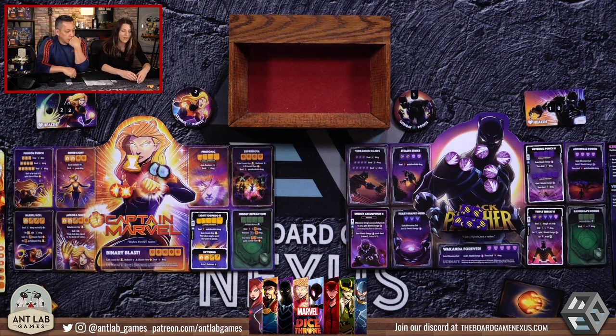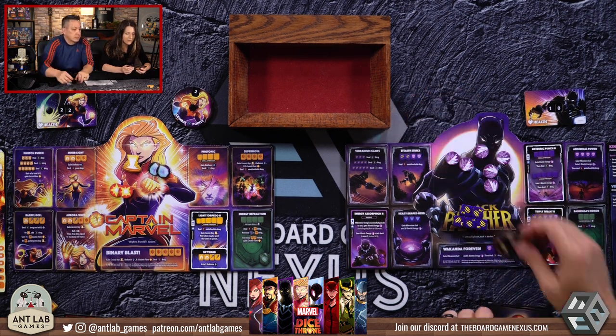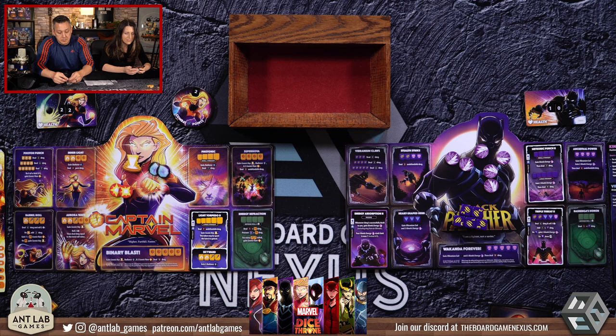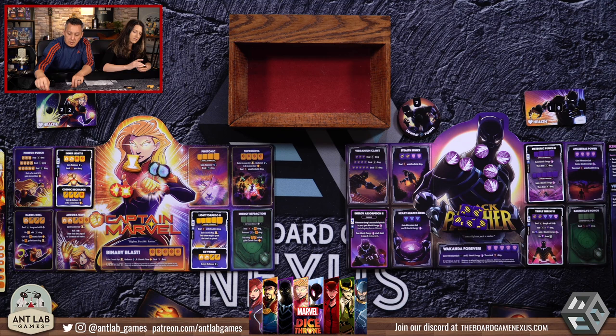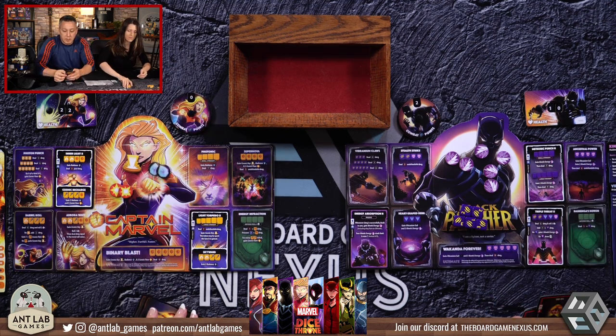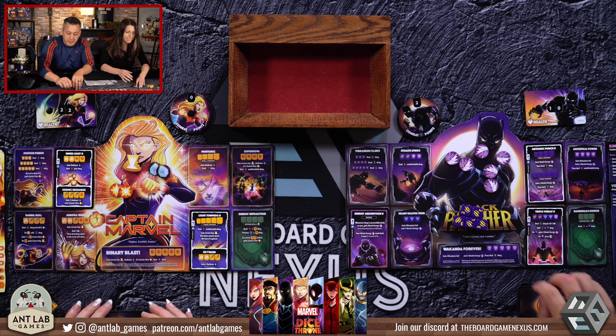You're done? You're not going to sell down or anything? Well, no, I think I will throw this on there. I'm going to put this on there for 2 CP. Okay. I'm going to gain my point, gain my card. I'm not loving my cards right now.